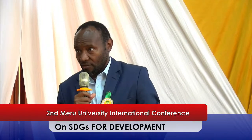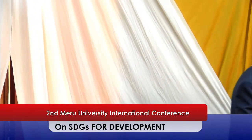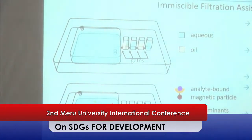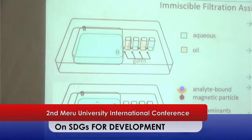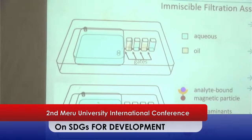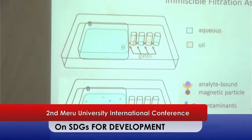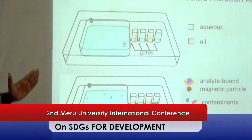Now, coming to Frank's questions, you talked about the IFAST. In the intermediary chambers, we have oil, PBS, oil, PBS. So immiscible fluids. We know oil and water do not mix. By creating these interfaces, as you pull your analyte of interest, it can be washed. So these are washing chambers, sort of. In the lab, classically, we wash by putting PBS, we centrifuge, discard supernatant, wash again. With this, you avoid that scenario, and by so doing, you can purify your analyte of interest.